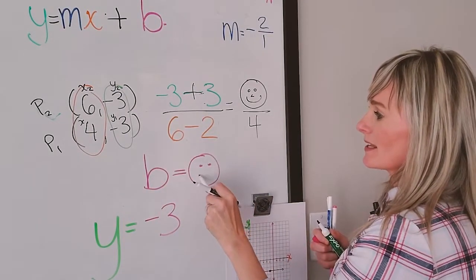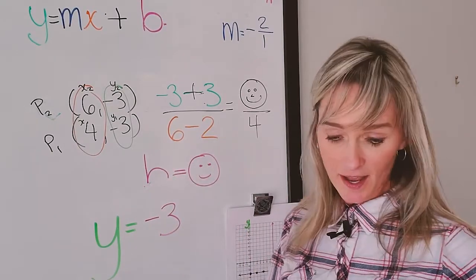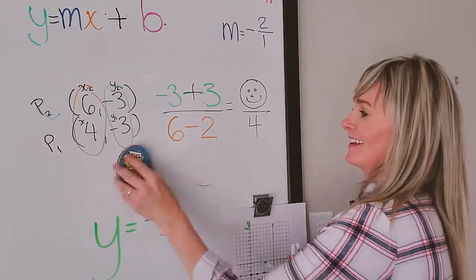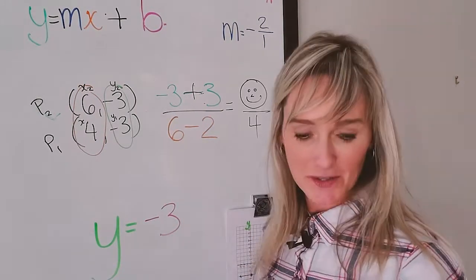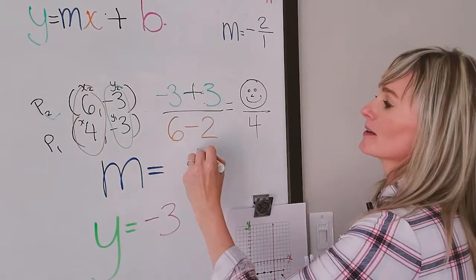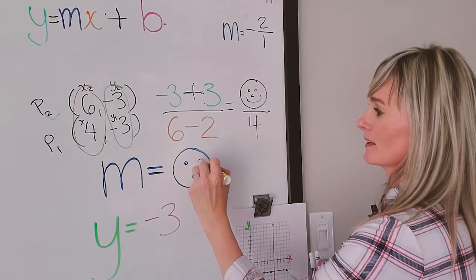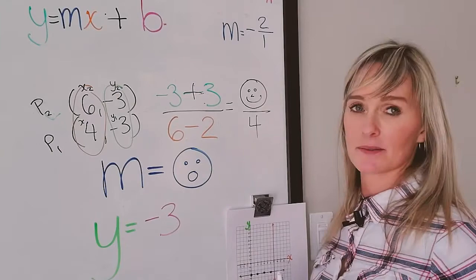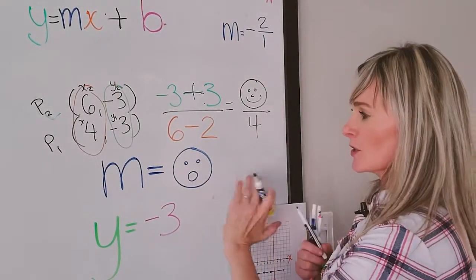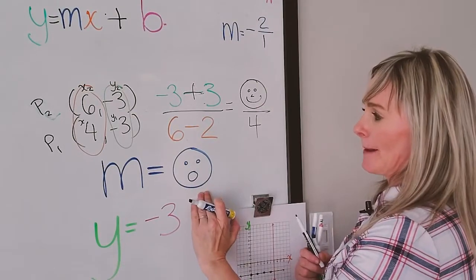So in this case, b is 0. Not b. Ooh, I hope you caught that mistake. What is it? It's our slope. Oh, Miss Carpenter. Our slope is 0. I'm going to make it like that because I made another mistake. But see, my brain is growing. It's very good. Okay, so our slope is 0.